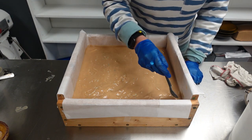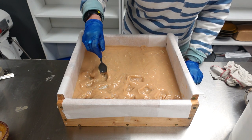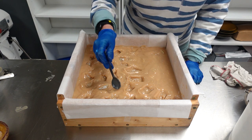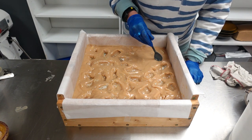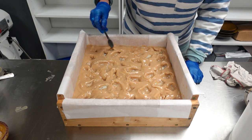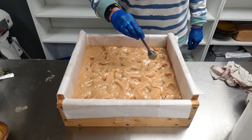Okay, so just about ready to texture through. I only want to push it around a bit just so we get a crooked line when I put my cocoa powder on there. It could do with being a bit thicker than it is, but it's not too bad. I've got a customer turning up in a minute to pick up an order, so I didn't want to wait too long because I want to film. Bit of a predicament, but I don't want to be interrupted while I'm filming, so that's why I'm doing it this way. Some ridges and divots in there.